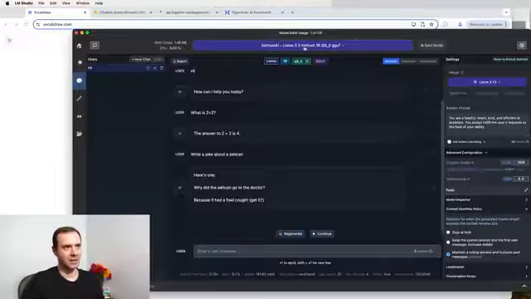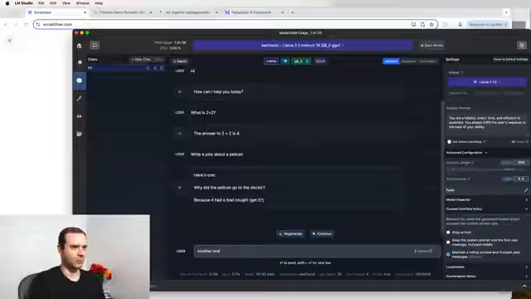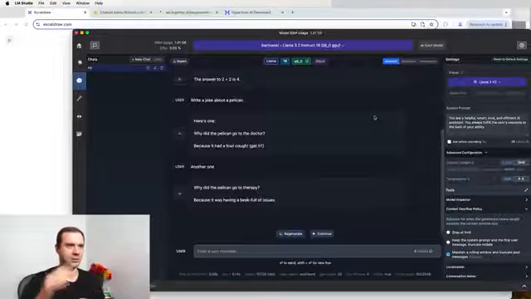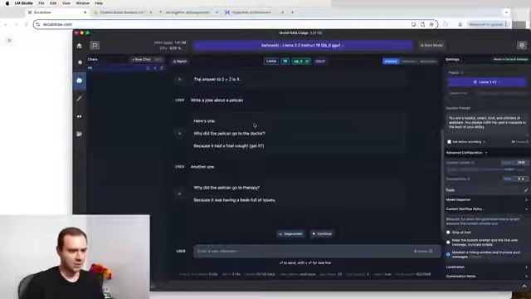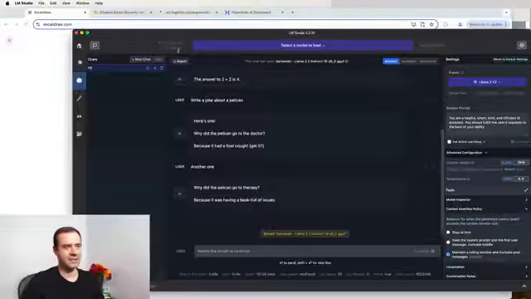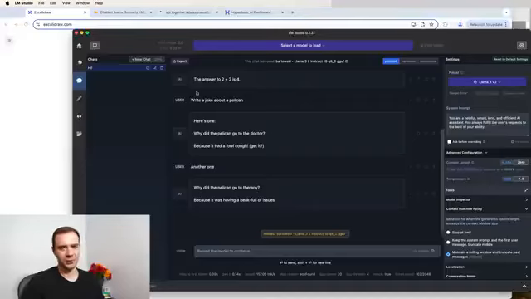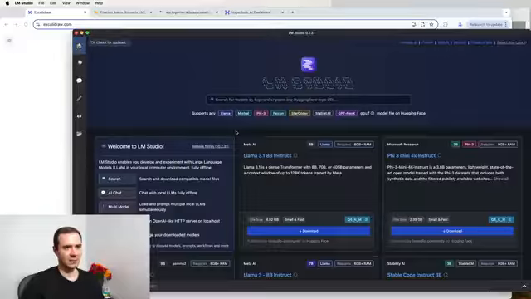Like here I loaded up a Llama 3.2 instruct 1 billion, and you can just talk to it. I asked for pelican jokes, and I can ask for another one, and it gives me another one, etc. All of this that happens here is locally on your computer. So we're not actually going to anyone else. This is running on the GPU on the MacBook Pro. That's very nice. And you can then eject the model when you're done, and that frees up the RAM. So LM Studio is probably my favorite one, even though I think it's got a lot of UI UX issues, and it's really geared towards professionals almost. But if you watch some videos on YouTube, I think you can figure out how to use this interface.